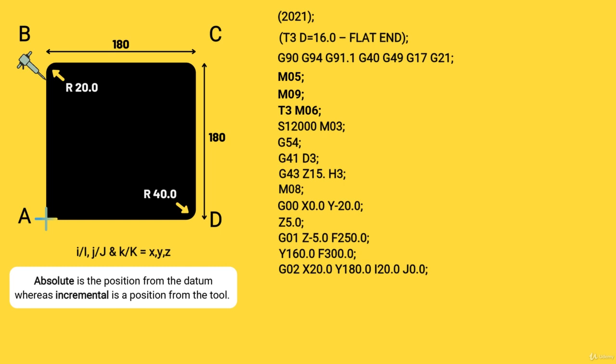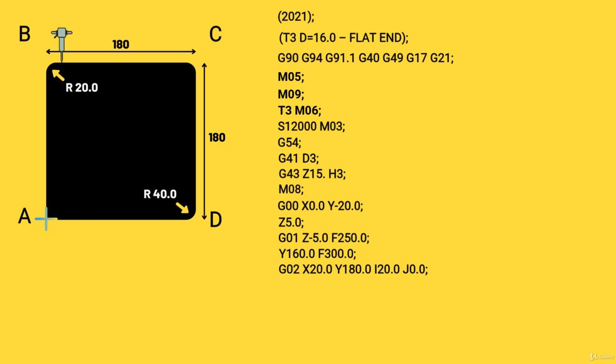So the X and Y positions here are the end point of the radius from the datum, because we are working in absolute through our usual control methods of this particular machine. But when it comes to defining the center point of the radius, that's an incremental one. So I would be 20 mm, that's 20 mm away from the start point of the tool along the x-axis, and Y would be in line with the tool, so this would be 0, and hence J would also be 0 as that represents Y.